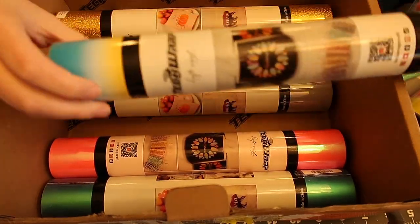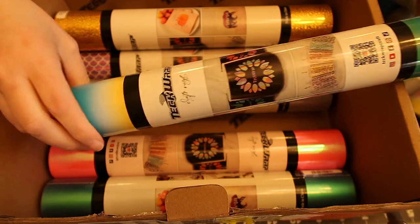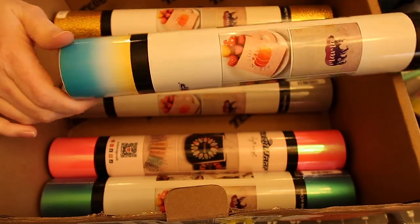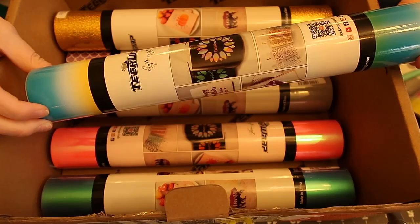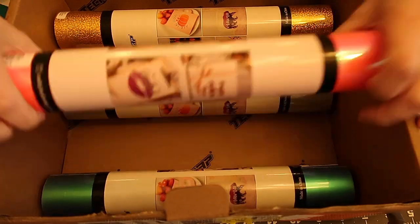Okay, the next color I see is a rainbow stripes, and it is starry green, which I'm assuming is a blue, a green, and a yellow from what I see, but this would be super cool. Like, I actually made some ornaments with stuff like this, but this is a great color. This is another favorite of mine.